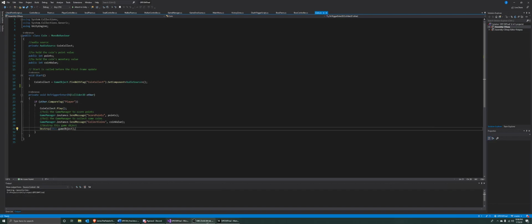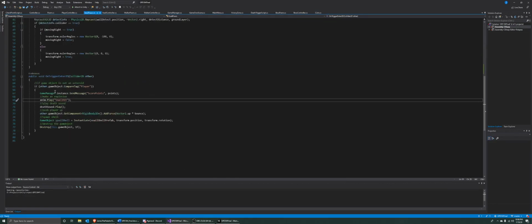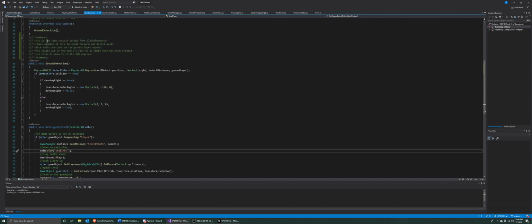And I guess I explained it before, but the AIs, like the snails, raycast is the same as the other one. I say it in the summary, but it goes out to its negative, right? Because that's the snail's front, like where it's facing. So the snail shoots it out in front of it, which is actually something called a wall detect. I made an empty and put this little eye thing on it, as the visible icon, which I thought was a good idea. So it shoots it out from a little bit above its own face, just so I could make sure it would hit a wall and not something weird with the ground by coming off the bottom of it. That would be weird.